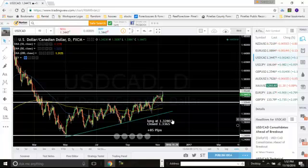And technically, if you wanted to, you could play it. It is a pretty big range there. It's what, 200 and almost 268 pips. You could just play the inside of the range. Any push up to the top, if we get a false breakout, look for a move back down to the bottom. Any push down to the bottom, and if we break and then push back in, I wouldn't say look for all the way to the other side of the range, but you could play for a move of 100 pips or so. And that's something I'm definitely going to keep my eyes open for in that cross.